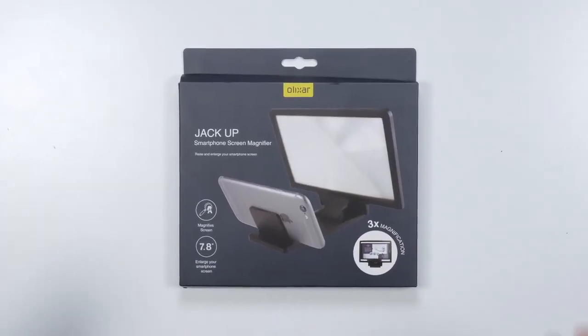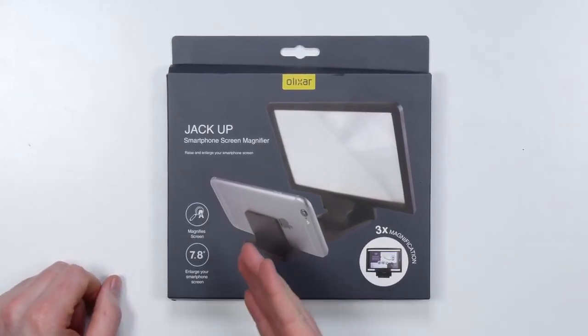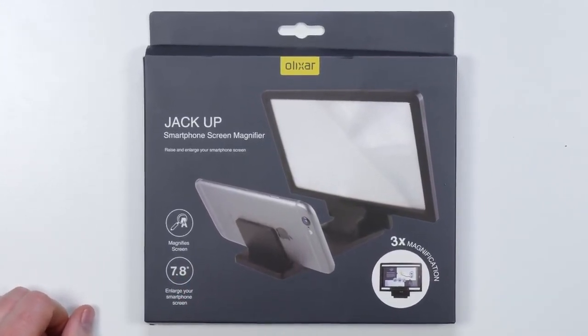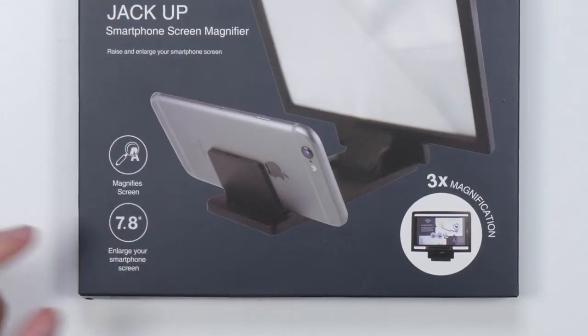What exactly is a jack-up? It is a smartphone screen magnifier. Raise and enlarge your smartphone screen. Whoa. It magnifies the screen 7.8 inches.